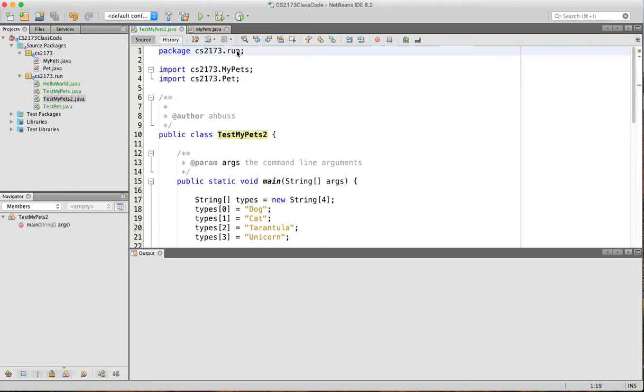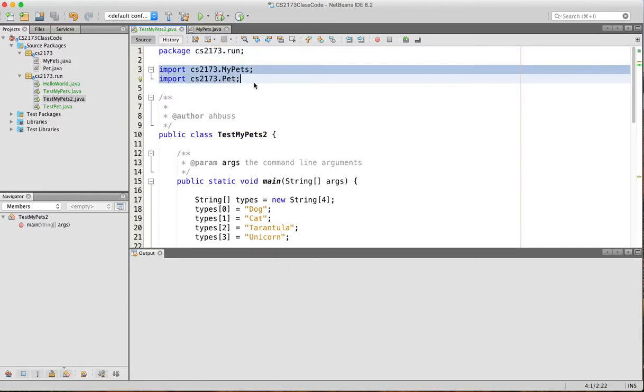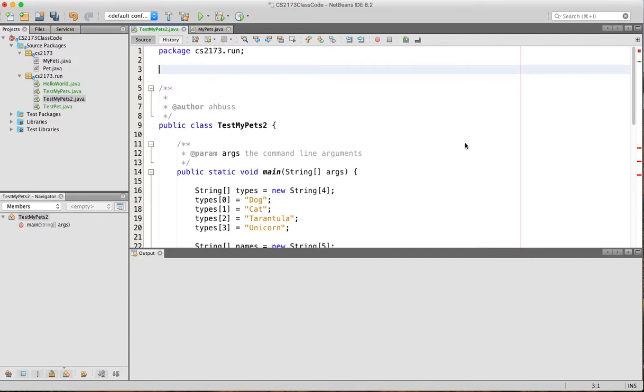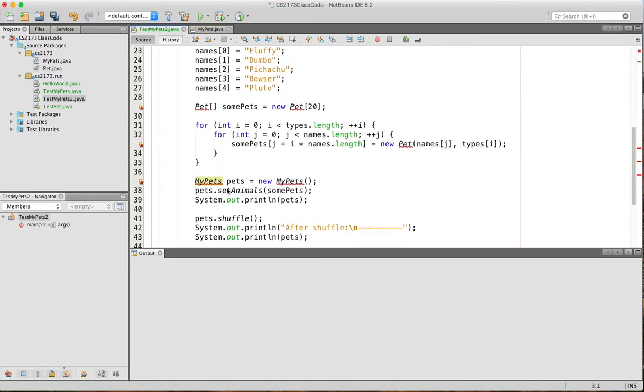And so every class in a package does not have direct access to classes that are in other packages unless you say import. In other words, if I remove these, then it can't find it.